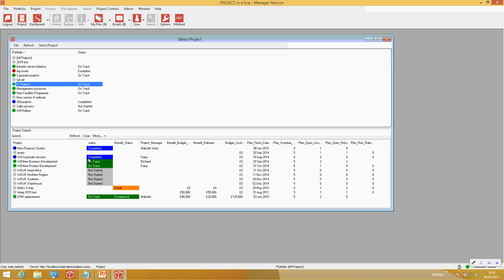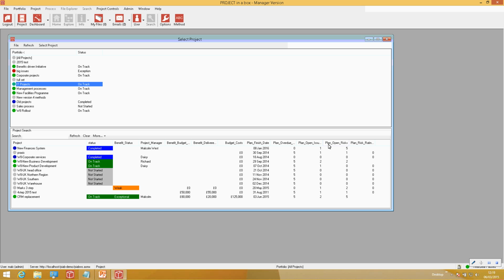lots of different places. Properties can come from data held in spreadsheets. So for example, we have some finance information here coming from some, not all, but some of our projects. We can have data coming automatically from our database, such as we have here, like the date the project is expected to finish, the number of overdue tasks, open risks and issues, the overall risk rating of the project, coming through automatically for us into these plan type properties.